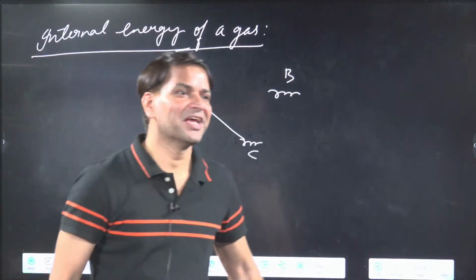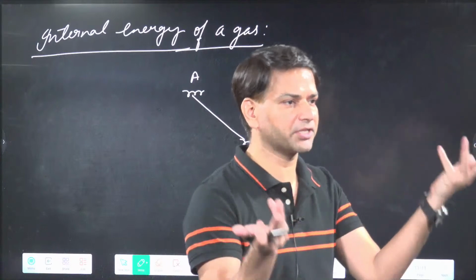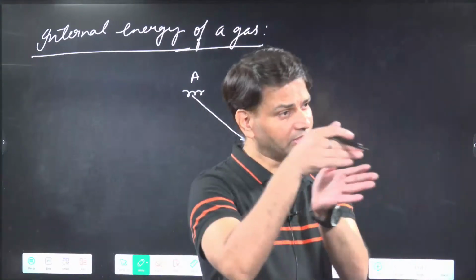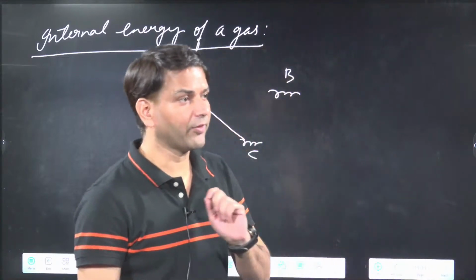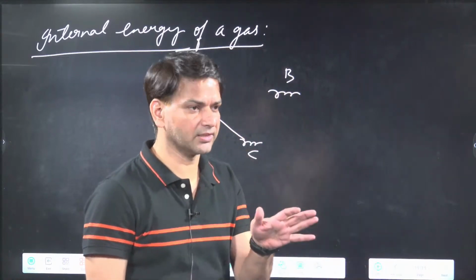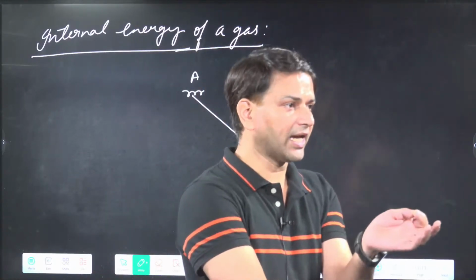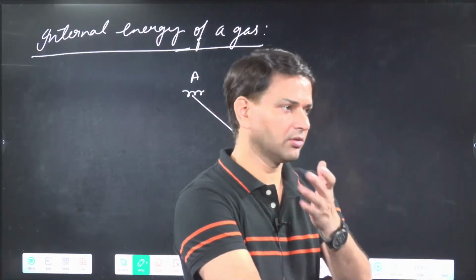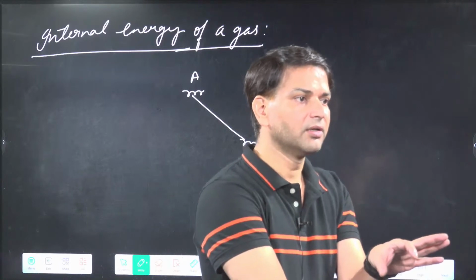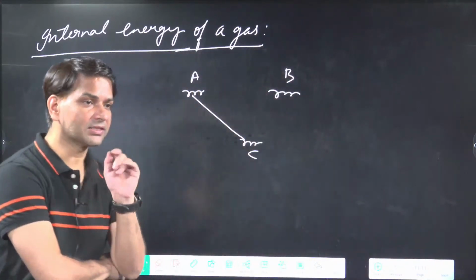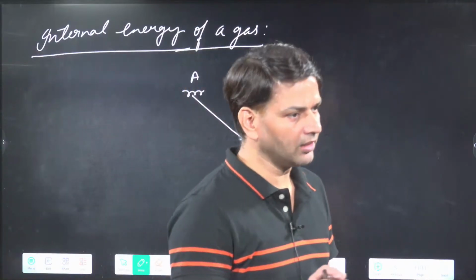Okay, Gayatri, vibration kinetic energy, no need to write. Directly we can say it is kinetic energy plus vibrational potential energy. But with the potential energy, there is a condition, means it is rigid or non-rigid. But if I am asking what is the internal energy of the gas, then we can say it is a sum of kinetic energy and potential energy. Ideal gas, potential energy of interaction is 0. Okay, no problem. But it may have potential energy due to the vibration. Getting or not? So if I'm asking what is the internal energy, then we will say it is a sum of kinetic energy and potential energy.